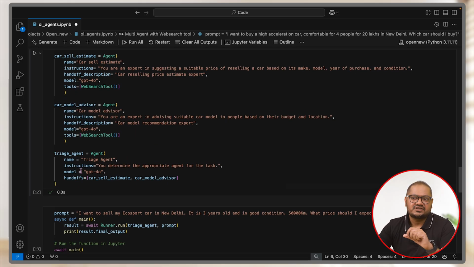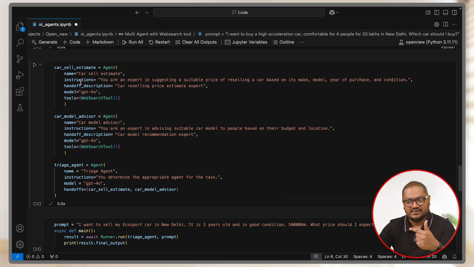The handoff agent should also have the facility to probably call multiple agents. So rather than choosing just one of them, maybe there are certain tasks which can be handed off to multiple agents at the same time. This is a functionality that I hope OpenAI introduces soon, if they have not done so yet. I did some basic testing with a few different scenarios, and I always found that it is choosing one out of the several agents, at least from the basic testing that I did.